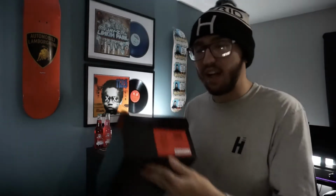Today we're going to be unboxing the brand new Ransom Converse All-Star lookalike shoes. I thought these were pretty cool, and they were only 50 bucks, and I thought I would support an underground brand. So let's get right into it, and one of the best parts is I didn't even know it came with a box. So let's get a close-up on the box.